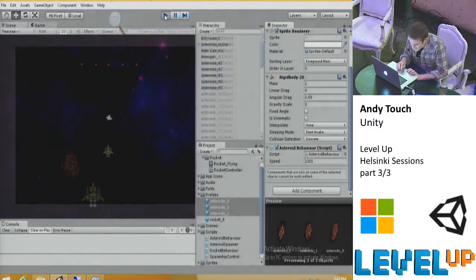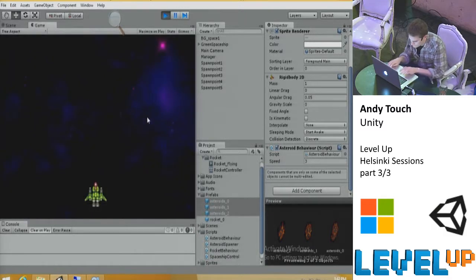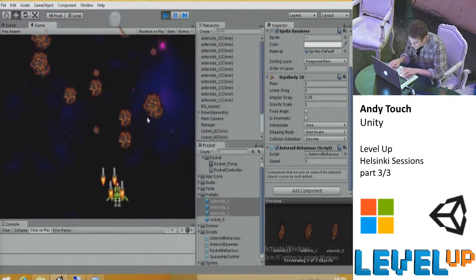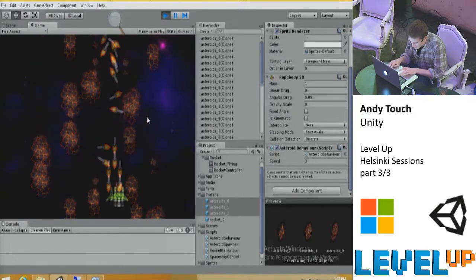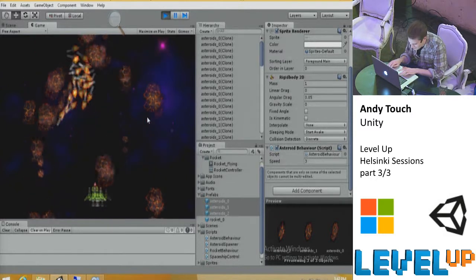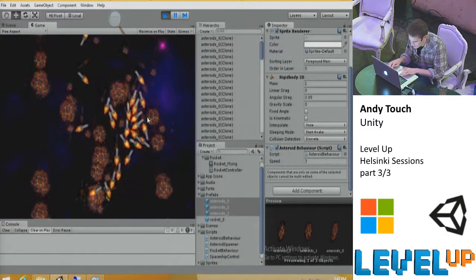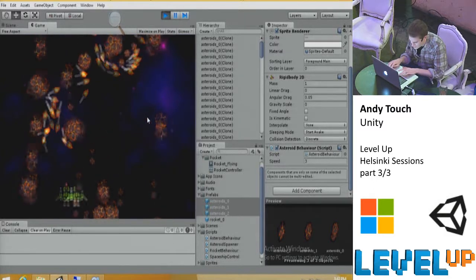Cool. Right, yeah, 1001, I'm going to guess 1000 would have a similar effect. So basically it's just traveling too fast. So let's pick something like 3, for example. So now what we should have, after a couple of seconds, is some asteroids. Now because we have our rockets, we can push asteroids. That's not what they're intended to do. They're going to blow up a bit later on. We can now push asteroids with the rockets.